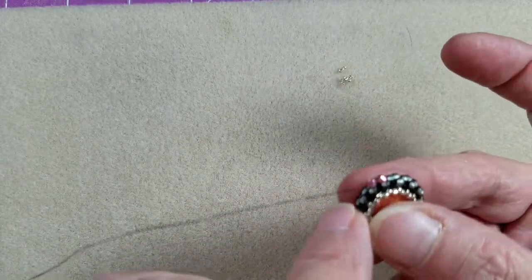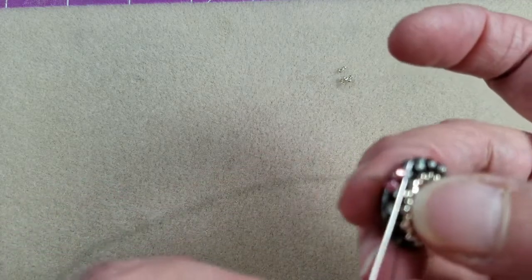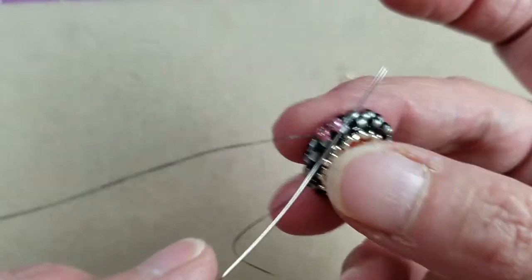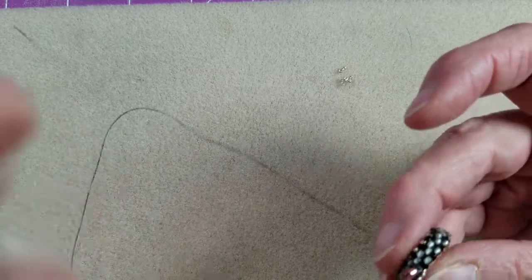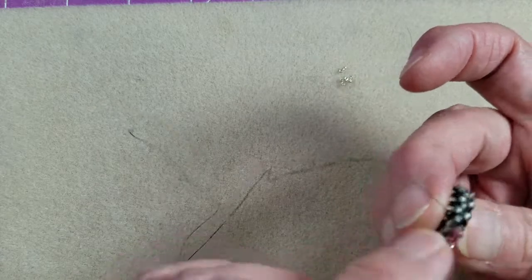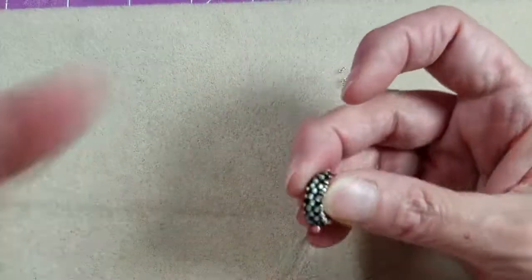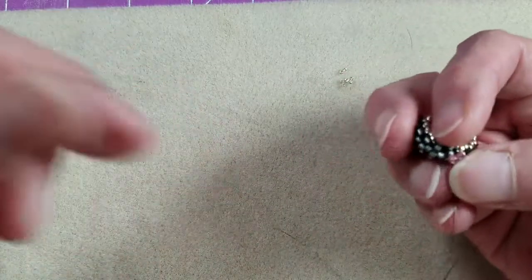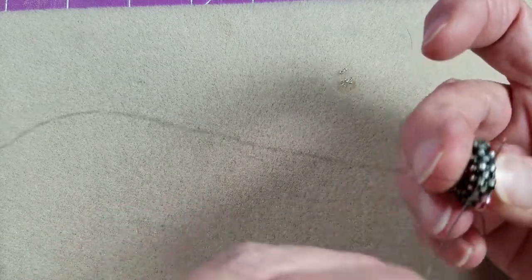Now that we're coming out right here out of our center hole, we're going to go through that frosted gray bead right in front of where our thread is exiting. Pull your thread through. And then sew into the next gray bead, which should be sitting by itself there on row 2 of our frosted gray beads. Don't let your thread get hung up on your little delicas. And then you're just going to stitch yourself around like that.